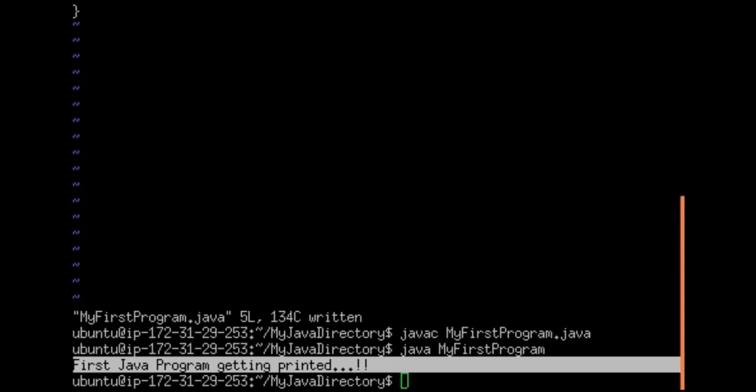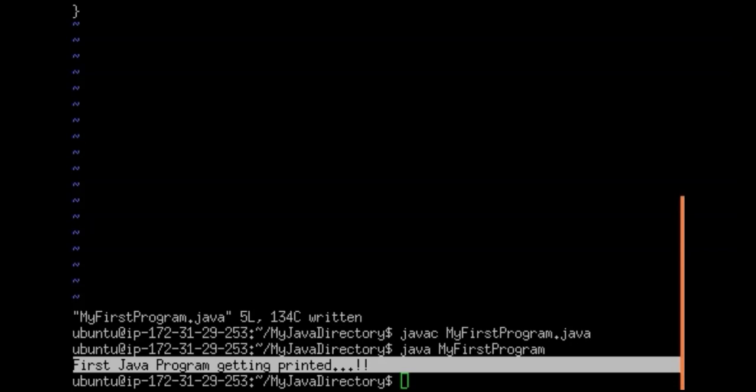So in this session, we have learned to install both the Java runtime environment and the Java development kit, which are used to compile and run your Java programs. We also wrote a very simple hello world program in Java and ran it to see if you and your system are ready to move to the more complex world of Java programming.